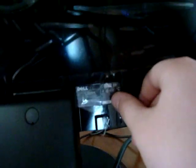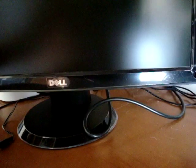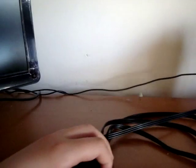Okay, now that that's in, just make sure, yep, there it goes. That's just the power cable, don't worry about that. I mean, yours should obviously be plugged in, but, okay. Now that's all taken care of. Now, you want to take your speakers and set them up wherever you'd like. I'm going to put one over here, and one over there.